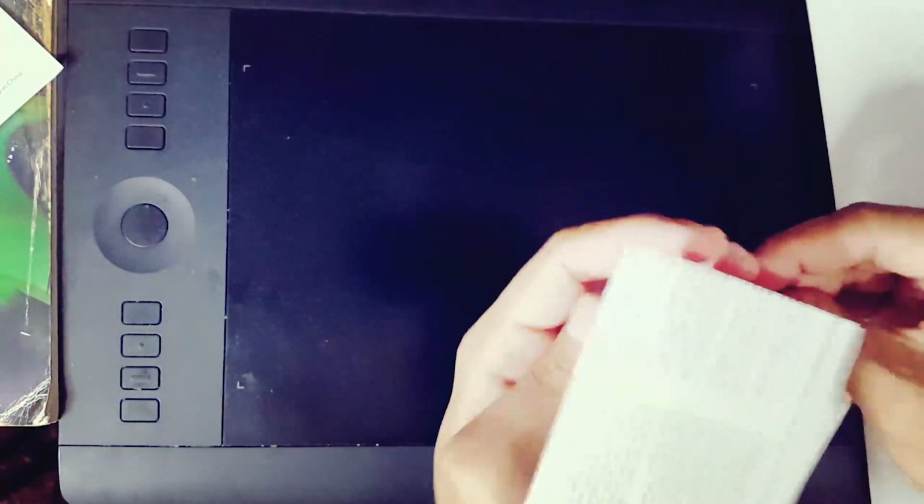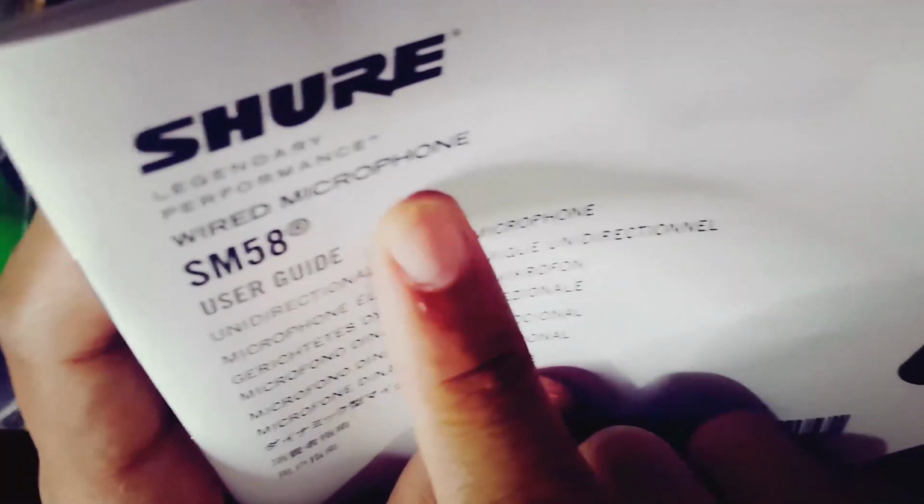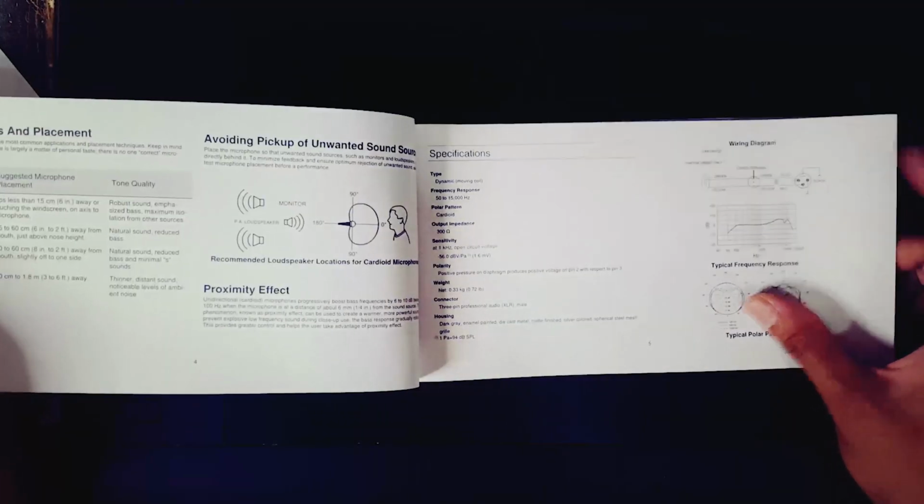And this white paper, it is actually the warranty paper. And it looks like a diploma, by the way. Let's put that aside right now. And here is the user guide. I think no one reads that, so let's just throw it away.